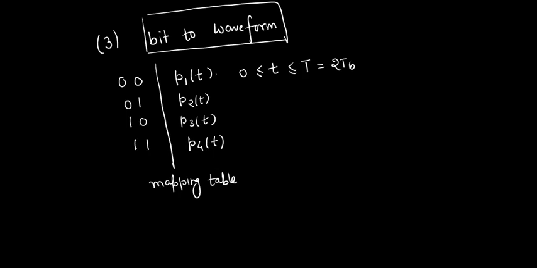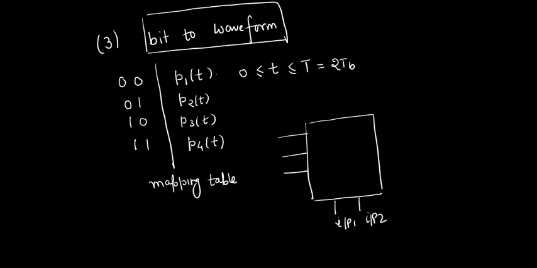I hope up to this point things are clear. What are you going to do at the transmitter? Would you make a setup like this, where these are the 2 possible bits at the input ports, and according to this input combination, one of the P pieces comes out? This is just a conceptual diagram.